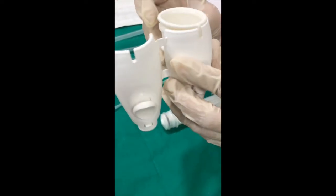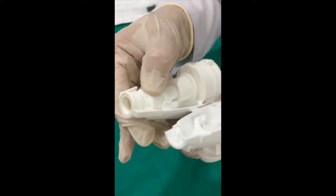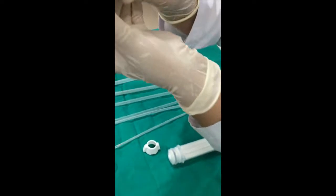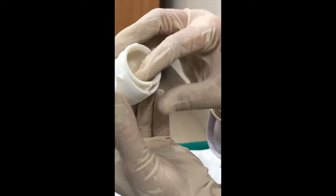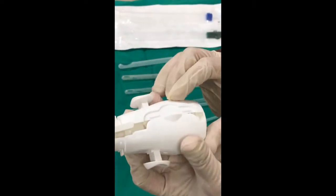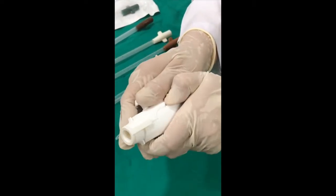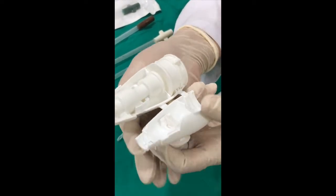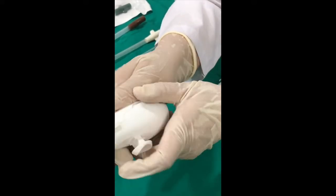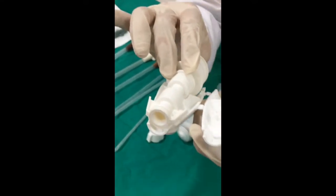Until it fits in its place, it will not go in properly. So keep it on its level. Look at this. And then close it again. Close. How do I open this? Close. How do I open? See it again. This is the disassembling of the valve.